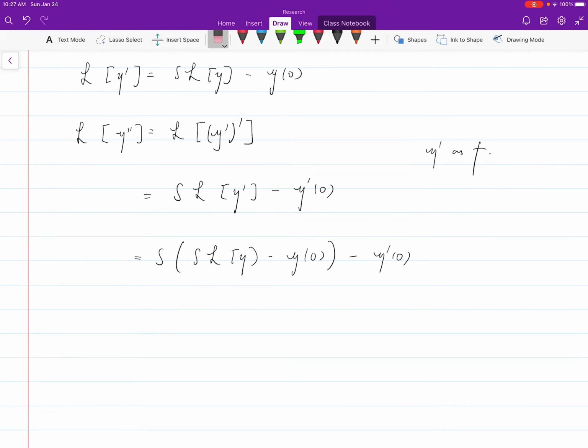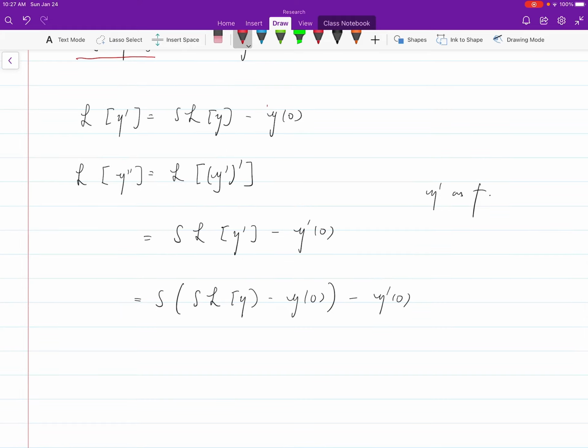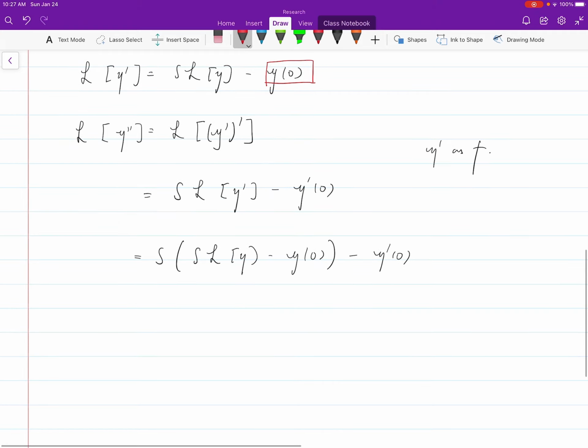That is good. What is not good? What is not good is every time you apply the Laplace transform for the derivative property, you are going to generate a value at 0. So the first time you do it, you are going to generate a value of the function which you viewed as a function which is y prime. And then you are going to generate another value which is y0 the second time you apply the Laplace transform. So you need these two numbers.